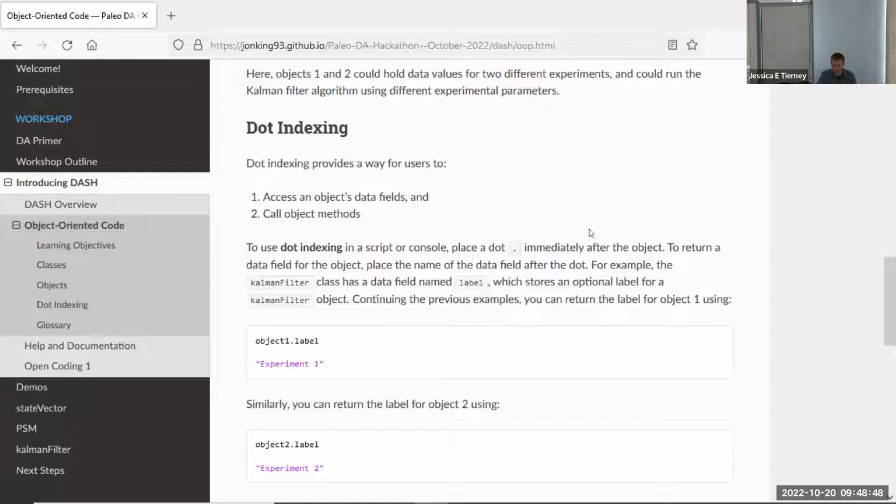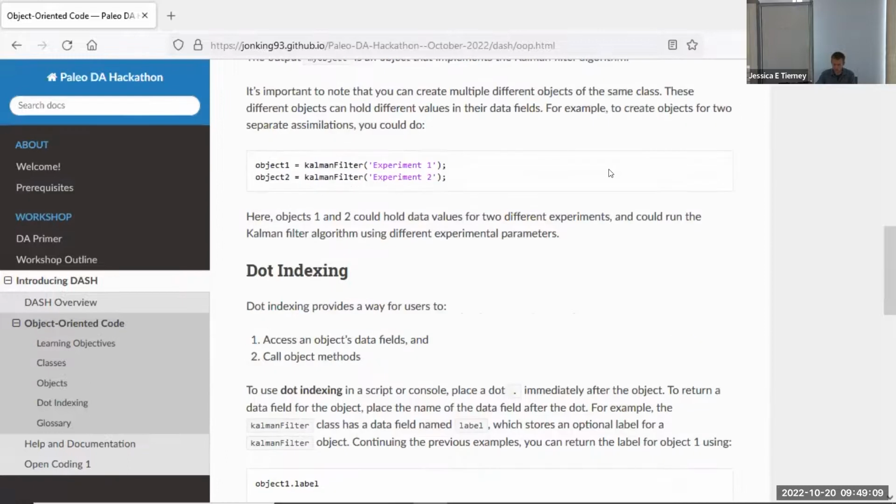Maybe I jumped ahead of myself slightly here, but when we're working with classes and objects, we'll do something called dot indexing a lot. Dot indexing is both how you can access the data fields that are in your class, and also how you call the methods on an object. The idea here is that, up above, I made an object to represent my Kalman filter for experiment 1.